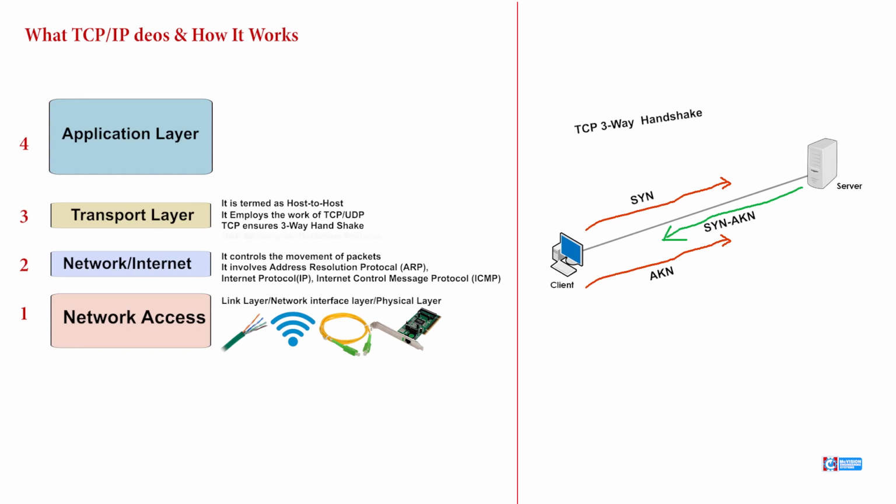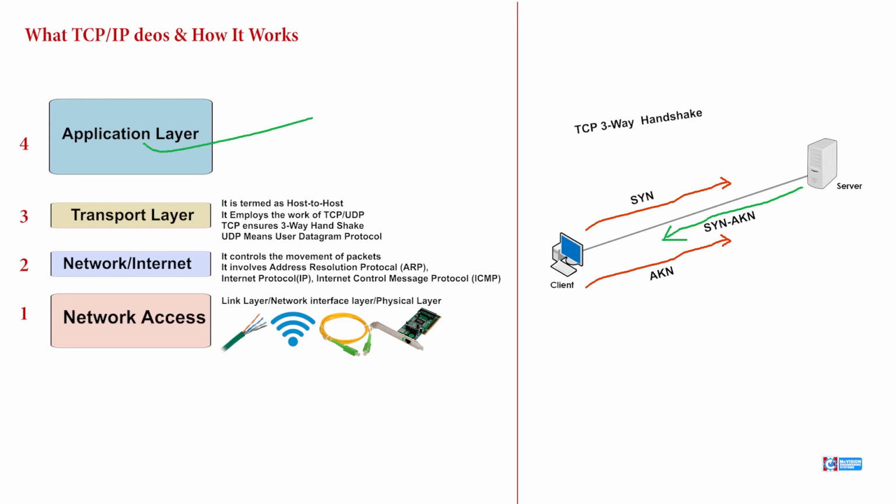UDP stands for User Datagram Protocol. With this, there is no handshake, therefore it is not secure. When I say it is not secure, I mean there is no guarantee that the packet sent will reach its destination. This is because with UDP, there is no three-way handshake, hence it does not check if data sent is intact or not. We shall compare both TCP and UDP in more detail in later lessons.